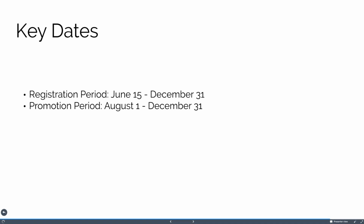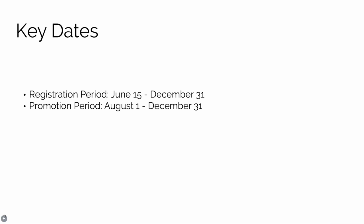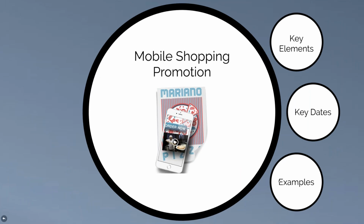Also, you can run as many campaigns as you want during this period. So you can do the same campaign 5 times, you can do 10 different campaigns. As long as they all qualify, that's fine. Even if it goes to the same mobile shopping site, but different creative, no problem. So it's a good opportunity to save some money on postage.